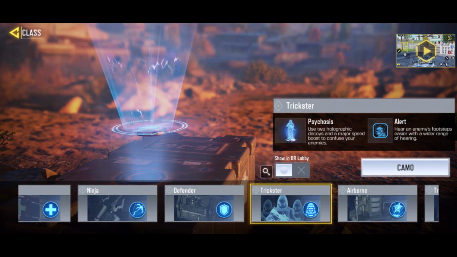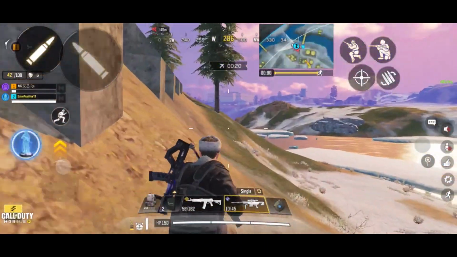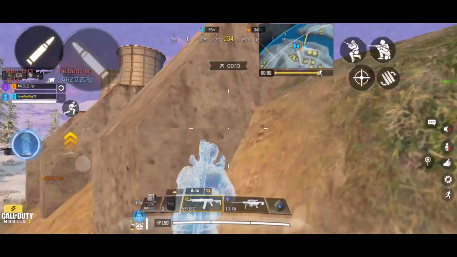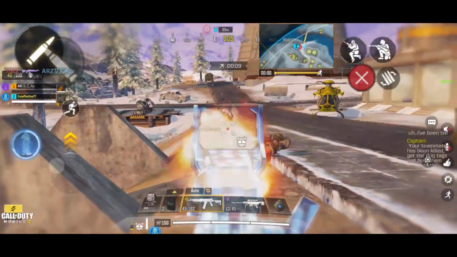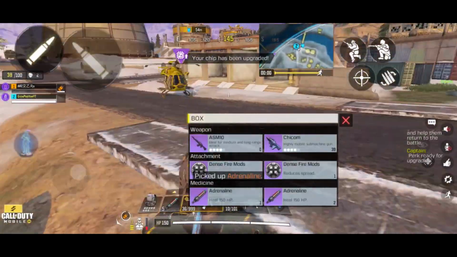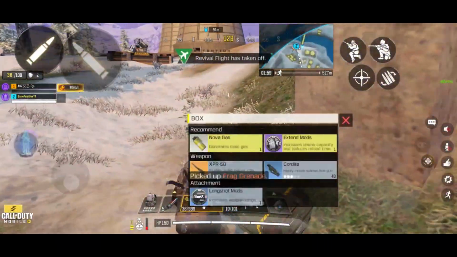So my favorite class is Trickster. The best way to use Trickster is if you see an enemy, go take cover and then use Trickster. Once you bait your enemy and he's shooting at your clone, this is the right moment to go and kill him, because he's distracted trying to kill your clone and you can easily kill him. Never use Trickster in front of your enemy while he's looking at you, because he can easily tell which is the real you, because normally the real person stays in the middle and the clone goes left and right.